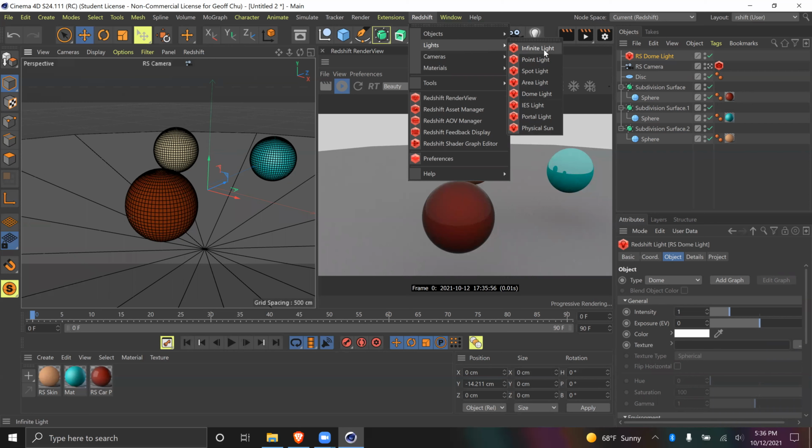Now, you might be saying, why does this have all of its own stuff, materials, lights, cameras? That's because that's how a real-time render engine works. If you were to go into, say, Maya, and then install Redshift in Maya, it would have the exact same file menu here and the exact same options here. You've got to remember, Redshift is a company itself, even though they're owned by Maxon now, but so is Octane. So basically, if you know how to use Octane or Redshift, you can bring it into any software and still use the same setup.